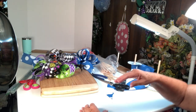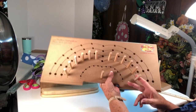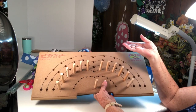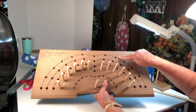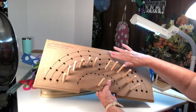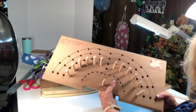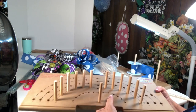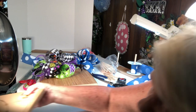But I do want to show you on the Pro Bow that we made next to the smallest bow, and you see how big and full and fluffy it is. You've got 3 more rows that you can make a huge bow. If you go out to this last row, you can make a Christmas tree topper bow that's really pretty. And I've got one made, but it's hanging up here. Maybe I'll get it down and put it in the video.